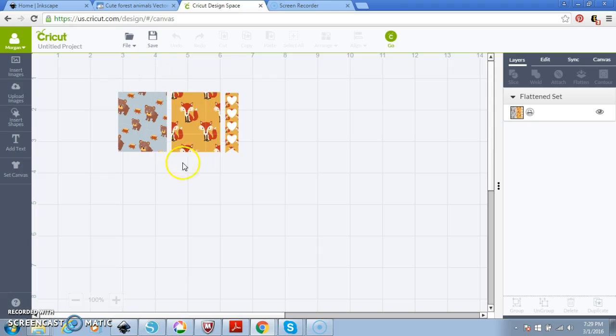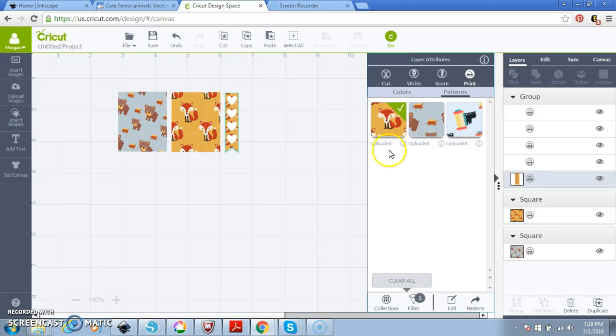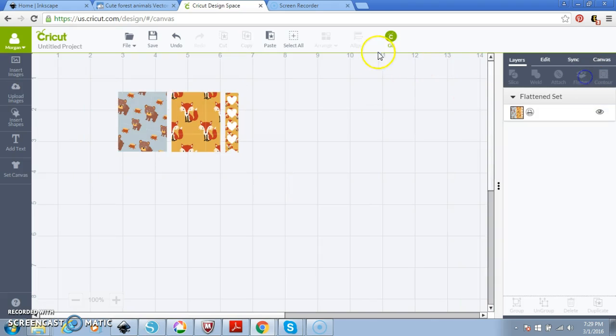So you can use this in any sort of sticker designs you're making in Cricut Design Space, any sort of pattern print projects you want to do in Cricut Design Space. It's not just limited to stickers. You can use it however you would like to in the Cricut Design Space. And if we want to edit these, we can just unflatten, go over here. Maybe I want to change how this fox print looks on that little square. We can move it, scale it, tilt it, nudge it, whatever you want to do for that. Then we can just select them all again, flatten, and hit go.